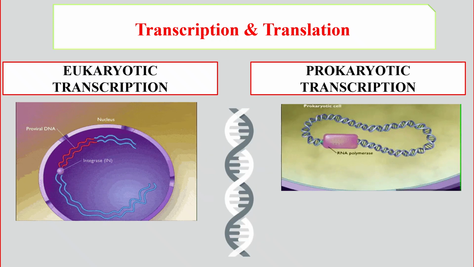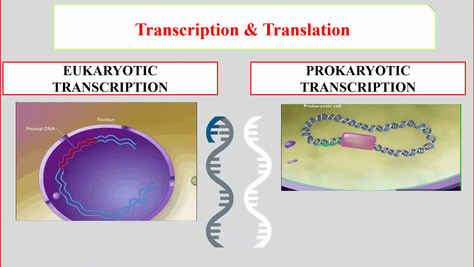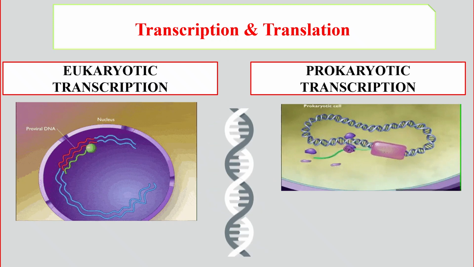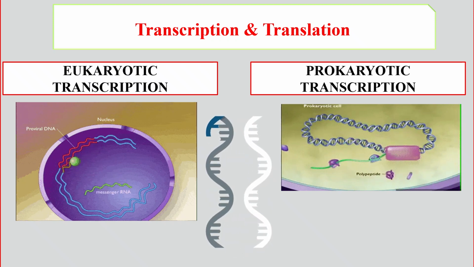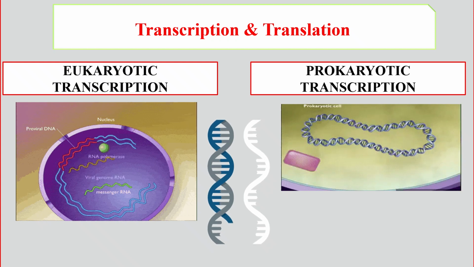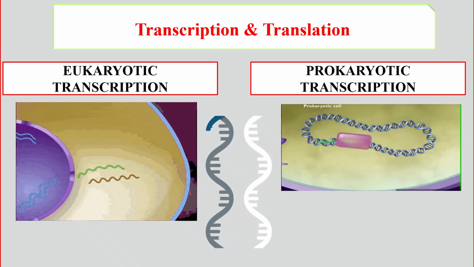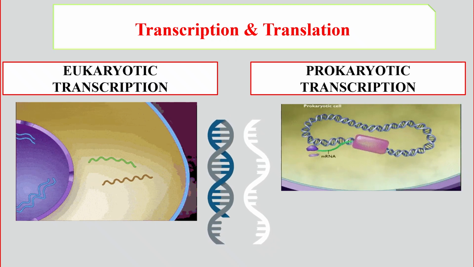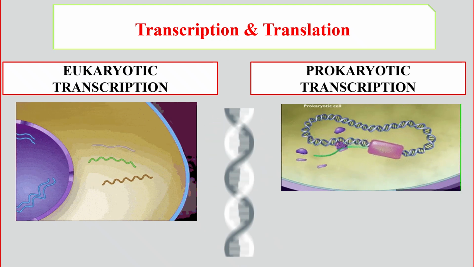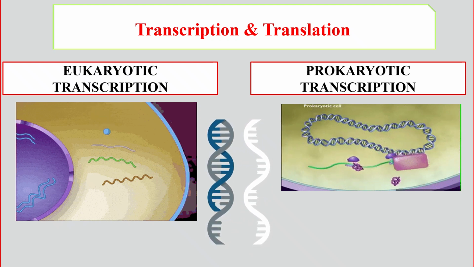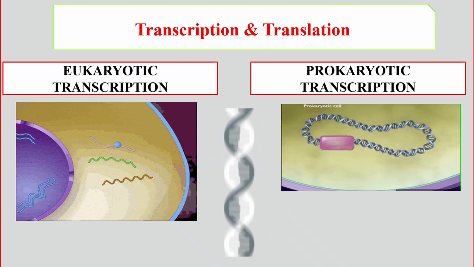After the synthesis of RNA, this RNA will be utilized for the synthesis of the proteins. How? This RNA will be decoded by the ribosomes by adding the specific amino acids, and these amino acids will form the polypeptide chains, and polypeptide chains, after post-translation modifications, will be responsible for the formation of specific proteins.